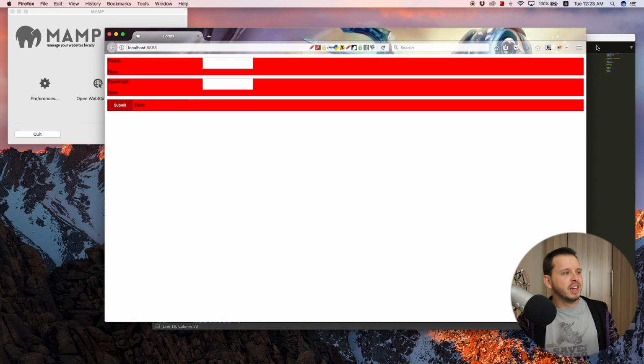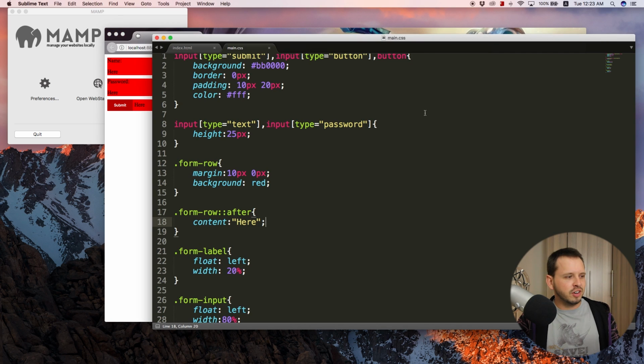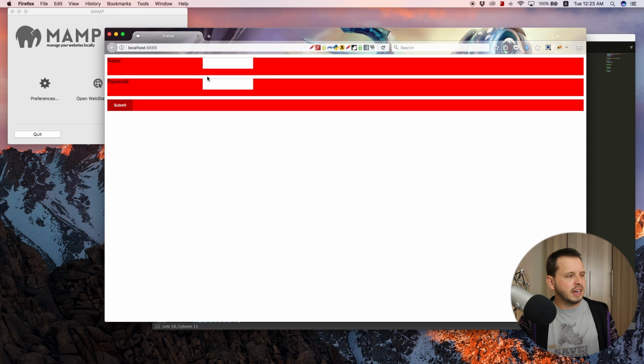So there we go, right? After each form row, I've added the text "here" below the form row. And what that has done is created the spacing, or given that spacing back to us, underneath each one of these form rows. But that doesn't look all that good. Most of the time when people use a clear fix, they actually just put a full stop in here because it's a little bit less obvious. But even that, you can still see the full stop, and that kind of sucks.